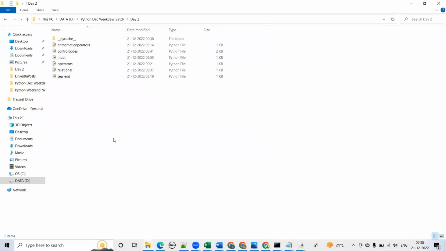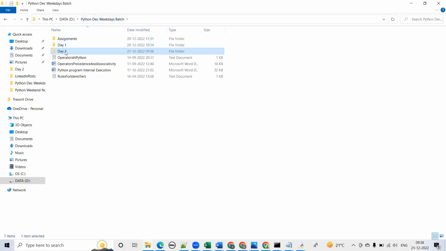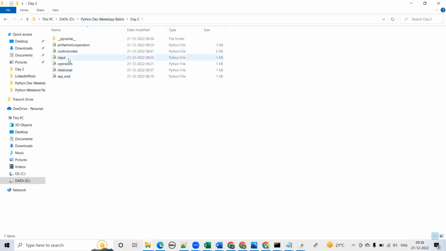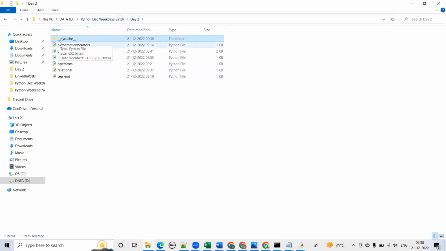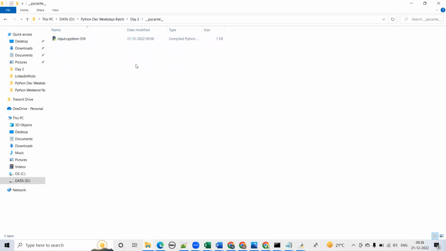Now, if we go back to our folder and look at this, are we seeing that file? You see this, this folder got created: __pycache__. If I open this, do you see this? This is the name of the file, input.